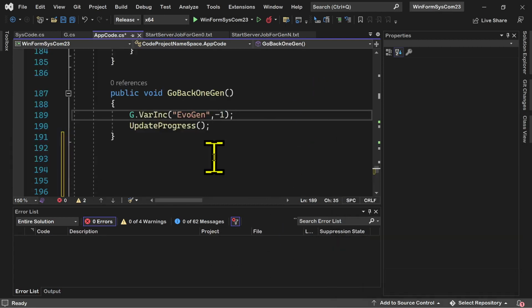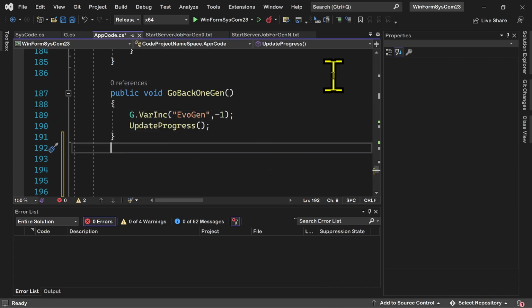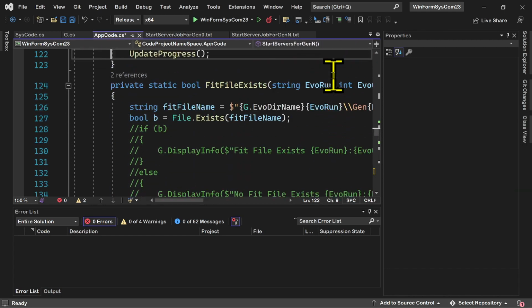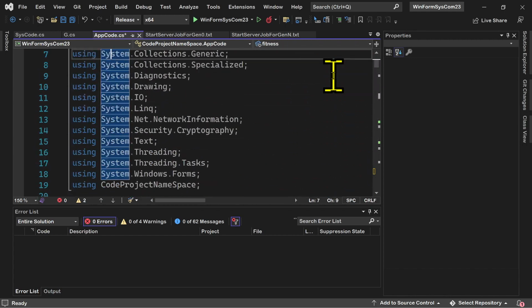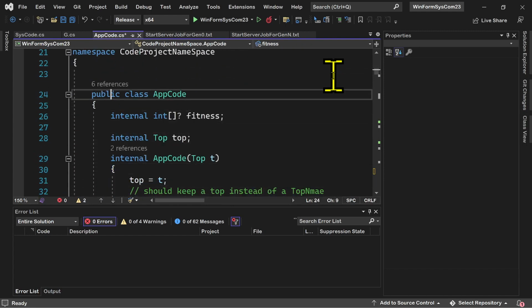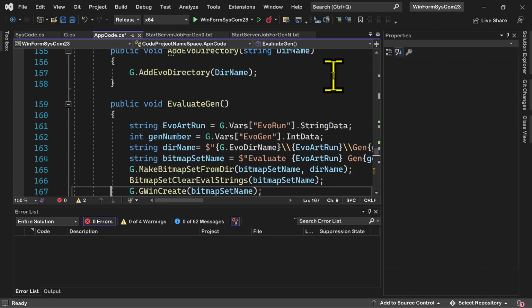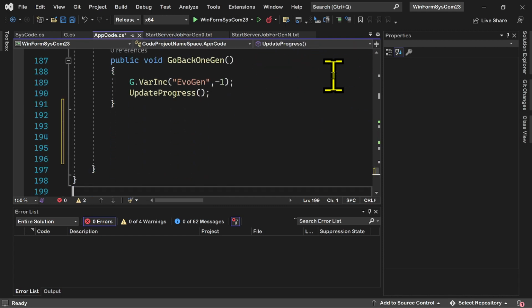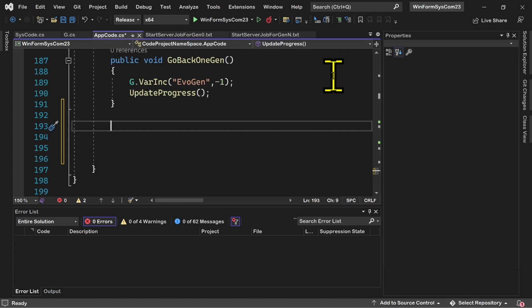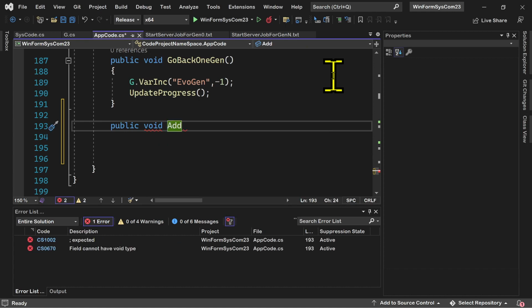For now, I'm going to show you how to add another command. There is a class called appcode. This is where the application that's written under this system is to be placed. And you can have more classes within this class or used by this class, but I'm just going to give one example, and it's going to be public void add two ints.